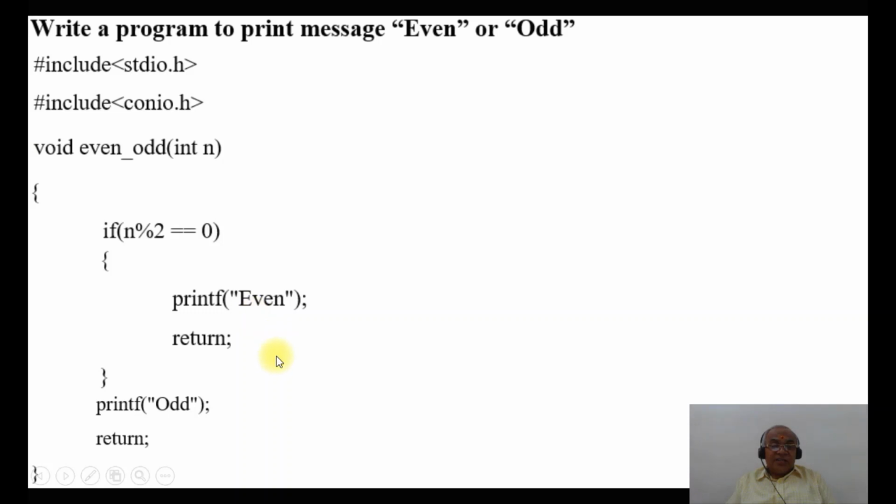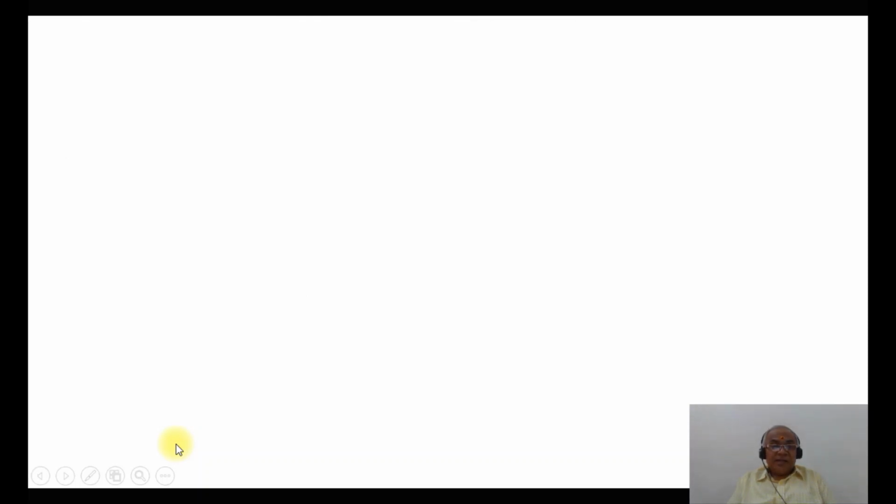Since this condition is not met, it will not go into these braces, but instead comes out directly and prints that the number you have entered is an odd number. Again that value has to be returned to the main program, so that is the reason why we are giving return here.